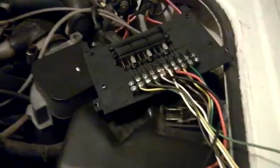and this is the adapter as it's progressing with 3 relays. And this is where it has to be wired in this little box in the corner, and then this wiring adapter there.